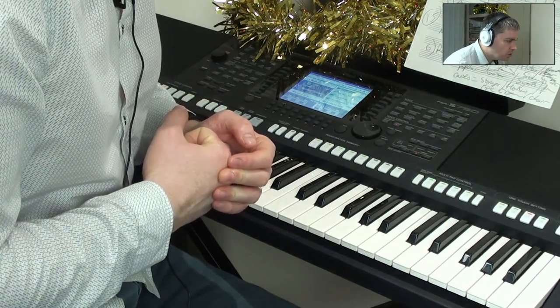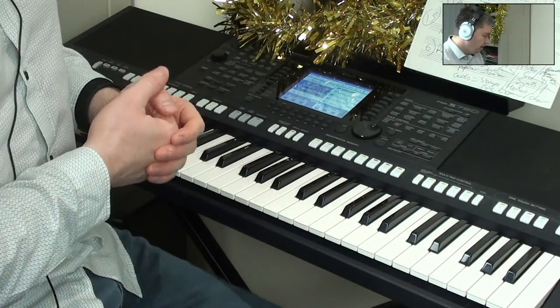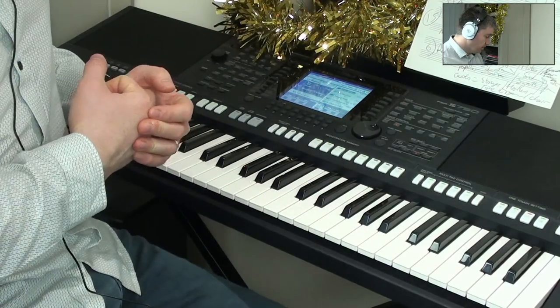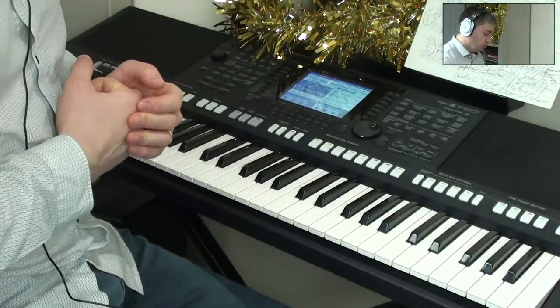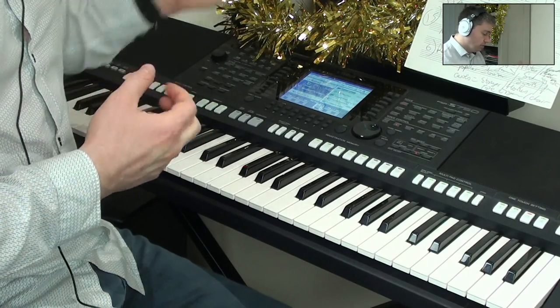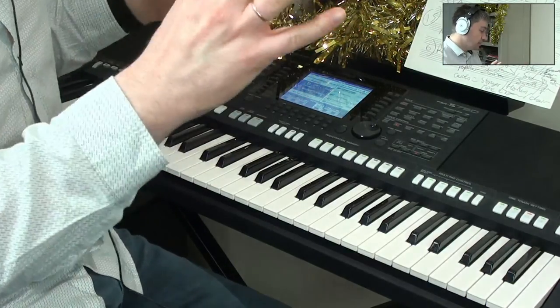Michael says, what keyboard are you playing on, please, Tom? Michael, this is a Yamaha PSR keyboard. This came from Alan's Music Centre in Great Yarmouth, where, of course, many people know I'm part of the team. This is a Yamaha S750. It's a nice keyboard, does what I need it to do for teaching and things. I've got an organ here in the studio and the piano, so that's quite nice. So that's good for the swing stuff.